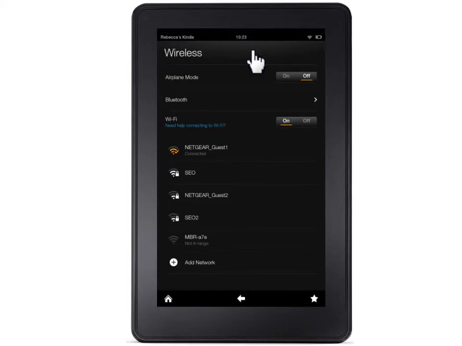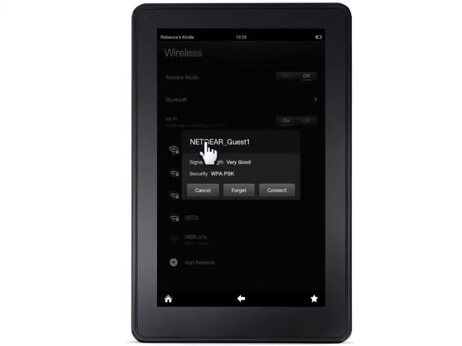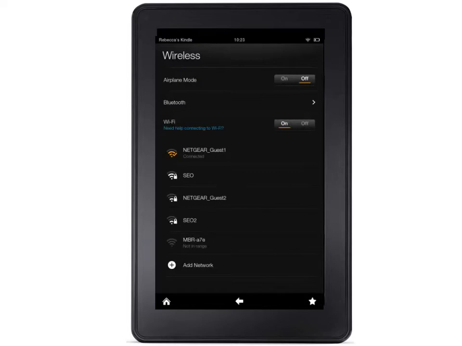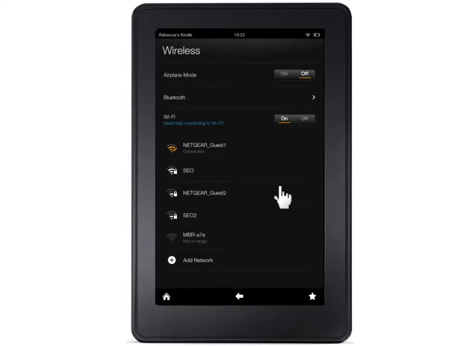If you are not connected, touch the wireless network you would like to join. Enter the password if needed and touch Connect. You are now connected to the Internet. Touch the House or Home button to go back to the home page.